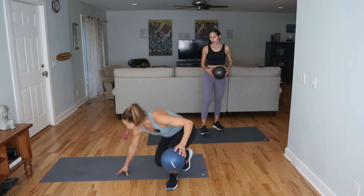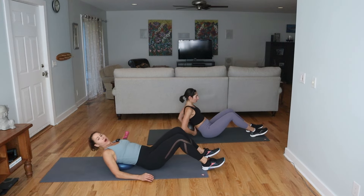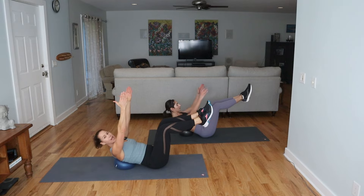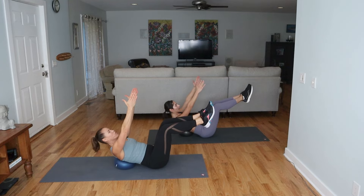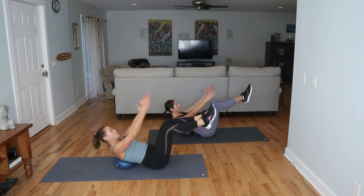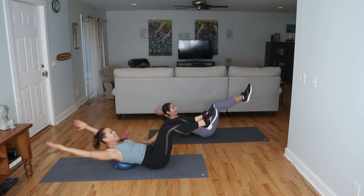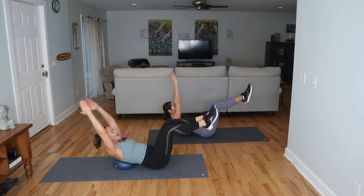We're going to place the ball into the back — it's going to be right around the bra area, and the feet are going to be up. Arms reach up. If you feel like you can't get into this position, get rid of the ball and be on your back without it. Now we're adding movement with just the arms — we're going to reach back, take them out to T, and up, so we're circling back and around. If your neck gets a little bit tired, you could just hold with the hands behind the head.